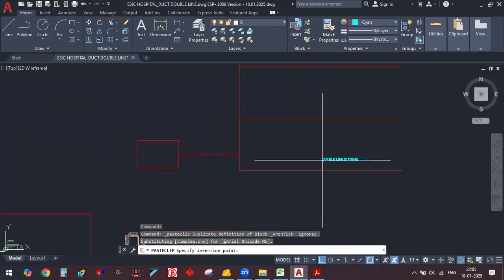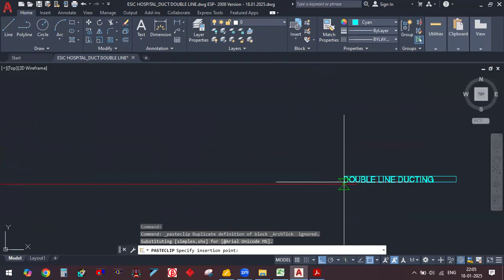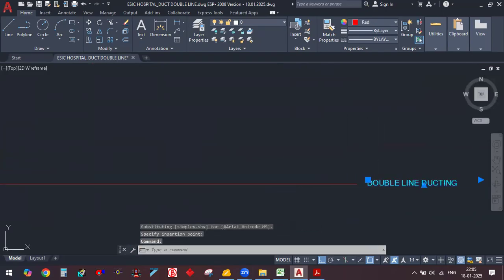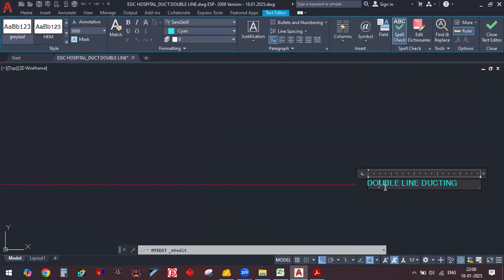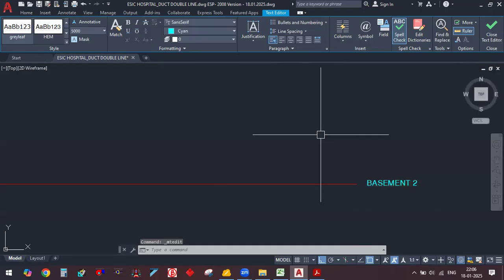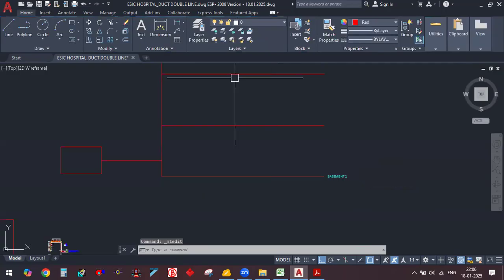Now it's better if we write down, this is my basement 2. So I'm going to write down here basement 2. Just a minute. Okay, now same, I'm going to copy.